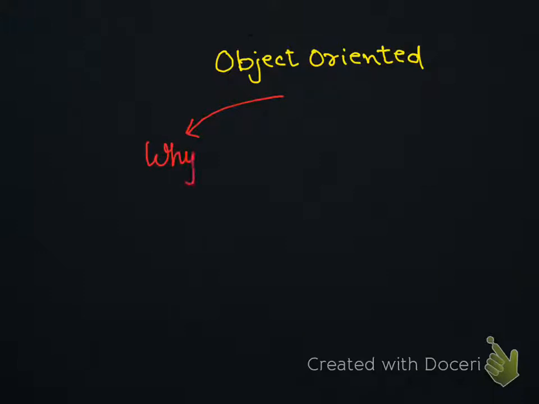So this is the first lecture, and here we are just going to look at three things. If I talk about object-oriented programming, there are three questions we are going to address briefly in this video. First of all, what is the need for a new kind of programming method? Till now we have studied procedural languages like C. So we already have certain ways in which we can program. So what is the need for this new way?